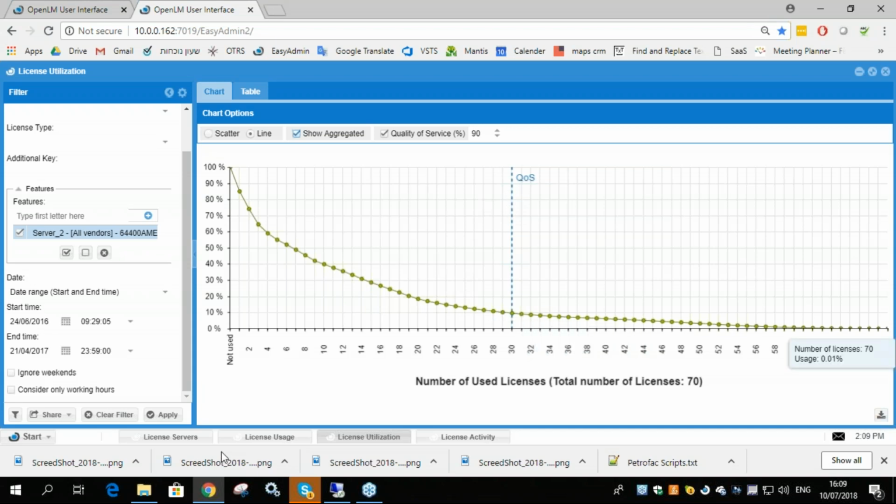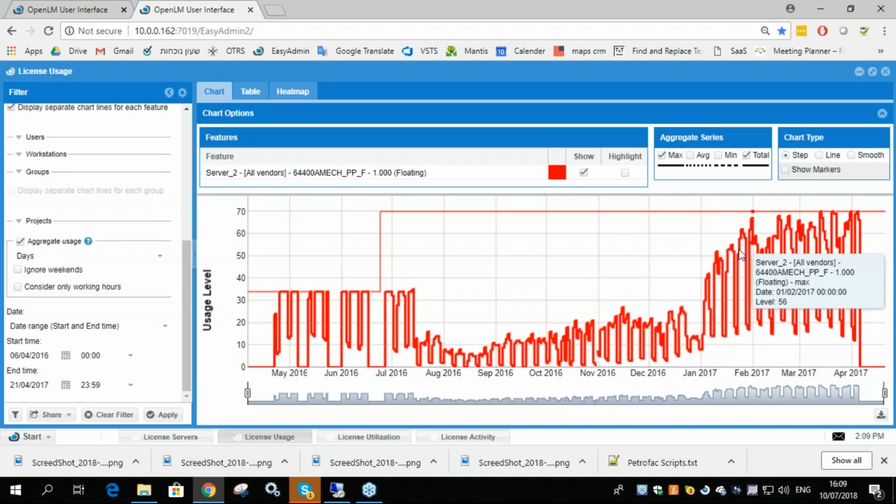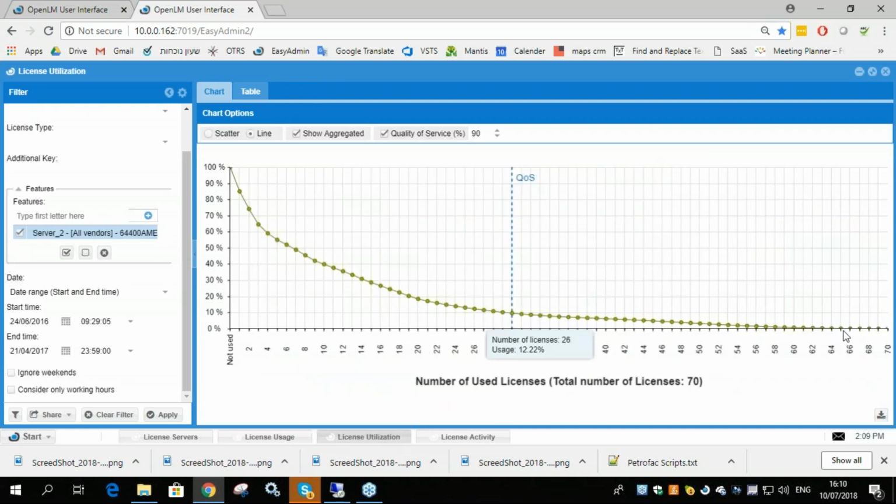So we said before that the license usage report showed us a maximum right here, but really small peaks like here and there, and that's about it. How does it show on the license utilization report? So maxing it out is 70.